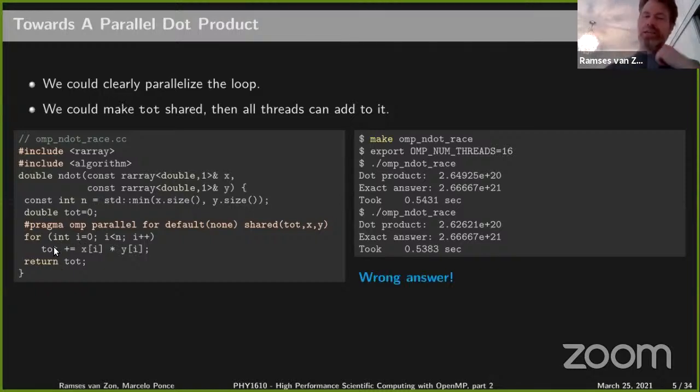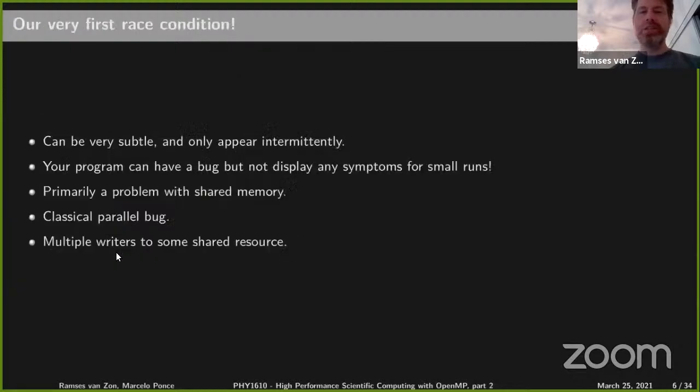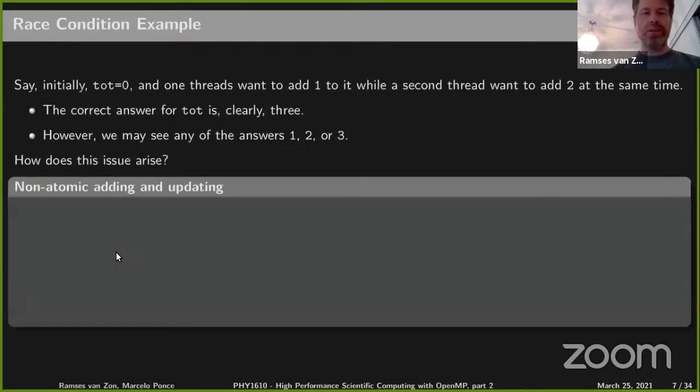You go, okay, that could be confusing, but I don't really care who does that first. As long as they all do it, I should get the right answer, shouldn't I? How is it possible that this is wrong? Even if it's done in some sort of interleaved way, who cares? The point is that it does matter. And the reason that it does matter is that that kind of statement is actually not just one instruction or one thing that happens.